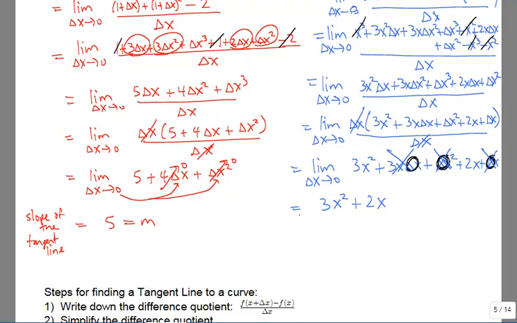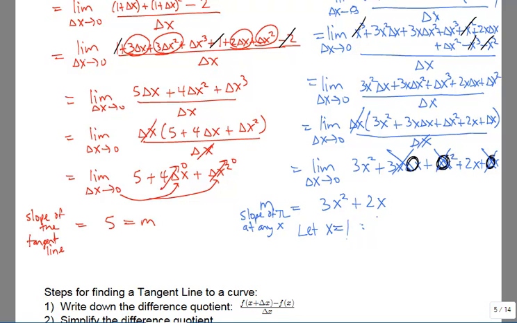Notice the difference between our two final answers. This one gives us a formula still involving x, and we're not quite done yet. What this represents is the slope of the tangent line at any point x. And we want the slope when x is 1. So what we're going to do now, what the major difference between these two approaches is, in this second approach, you leave in your x's, and then at the very end, you're going to plug in and let your x be the specific point you want to look at. We wanted to let x be 1.